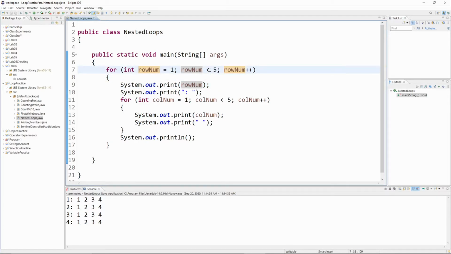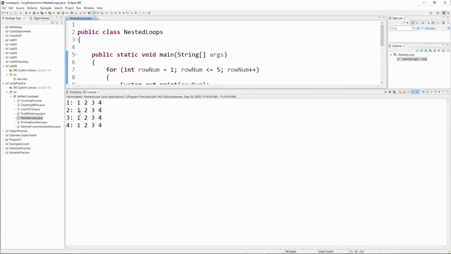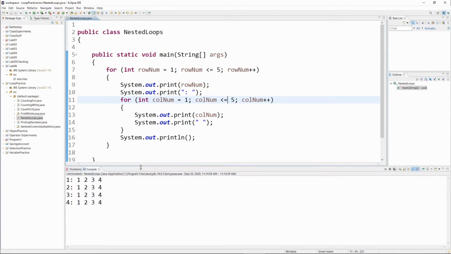And I did not write that the way I intended to. I wanted less than or equal to, but we can see what happened even with just the less than. So what's happening here where we've printed, let me pull that up a little bit to make it easier to read. We have the row number and then each of the column numbers because we went through the whole inner loop. Then we came back to the second time through the outer loop and did that. So let's actually go into the debugger and watch what's happening step by step.